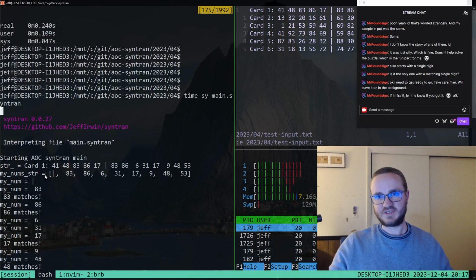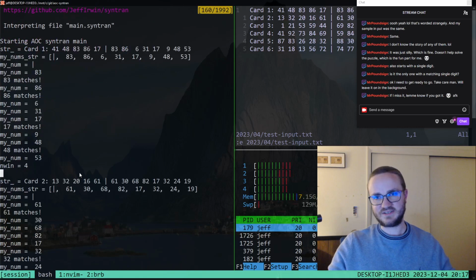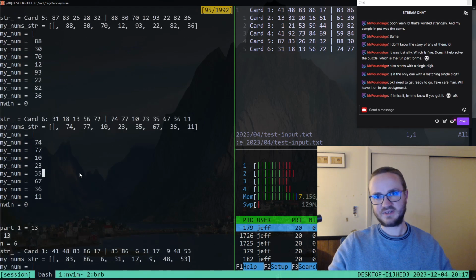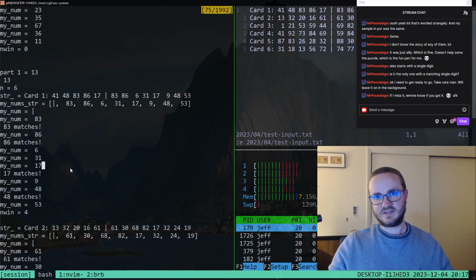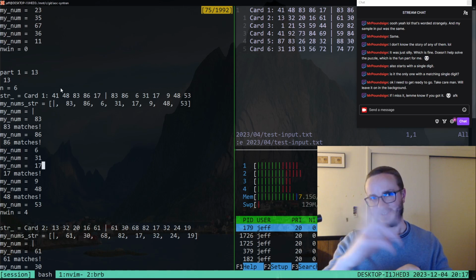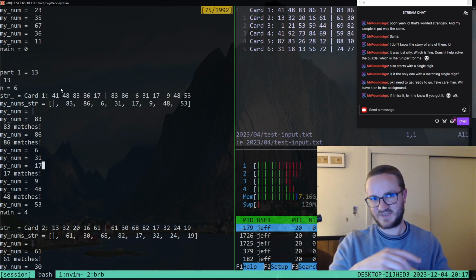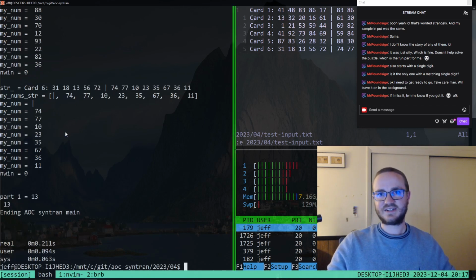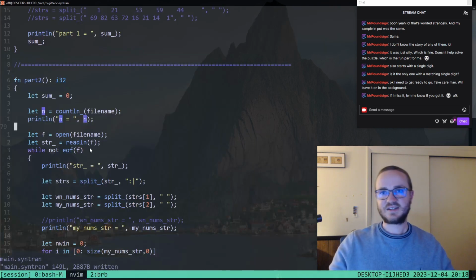So in the example input, did that not print anywhere? Oh, right, part 2. Yeah, so we have 6 lines. And now we're going to allocate a vector and start out with 1 copy of every card. And then every time we get matches, we're going to increment the number of copies for the next few cards. And then that's going to be the thing that we have to sum up at the end.